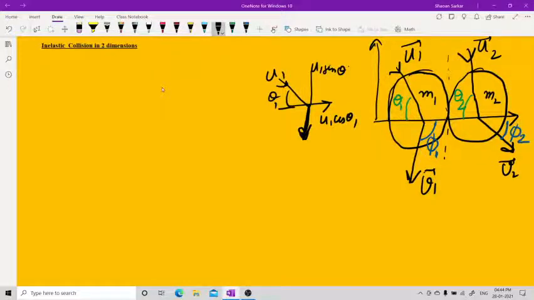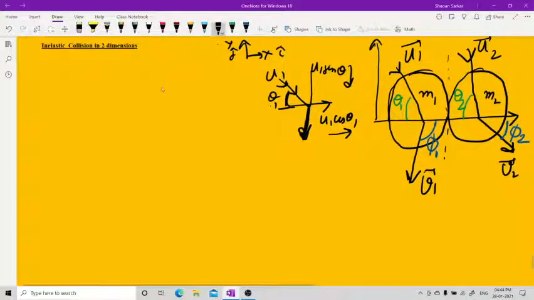Now देखो u1 इधर से आ रहा है, u1 इधर से आ रहा है, इसका एंगल यहाँ पे थीटा है. इसको रिजॉल्व करोगे तो u1 cos थीटा इस डायरेक्शन पे जाएगा और u1 sin थीटा इस डायरेक्शन पे जाएगा. And my x and y axis are in this direction. Unit vector i is in this direction and unit vector j is in this direction. Fine. Now let's start. This is our reference frame.